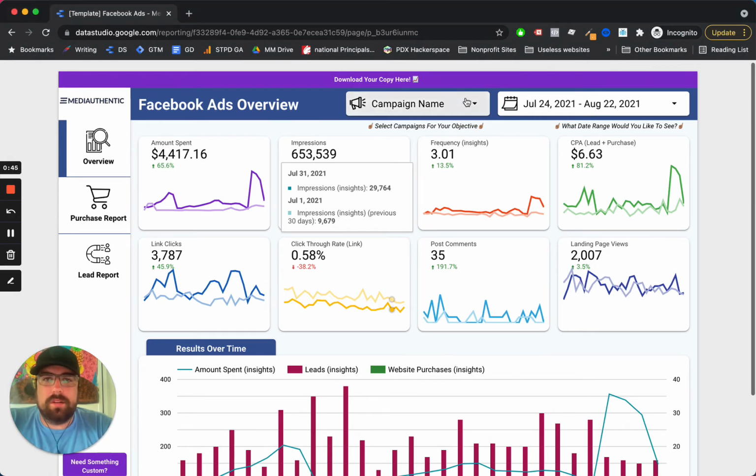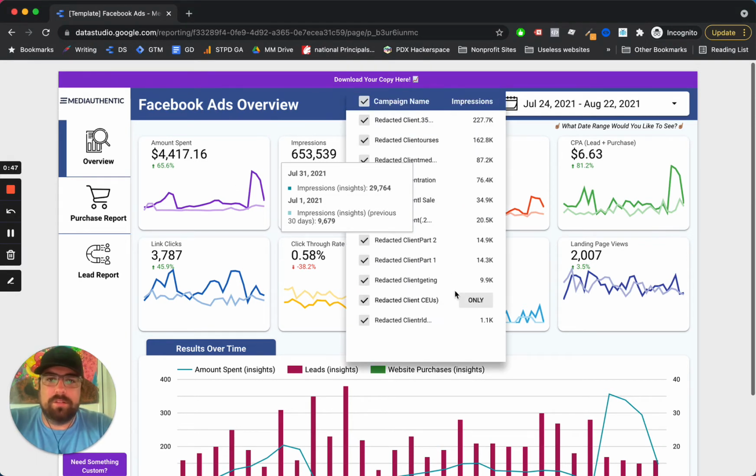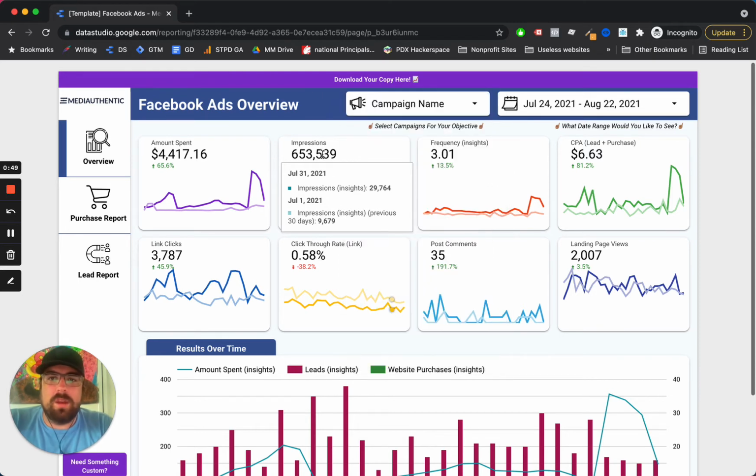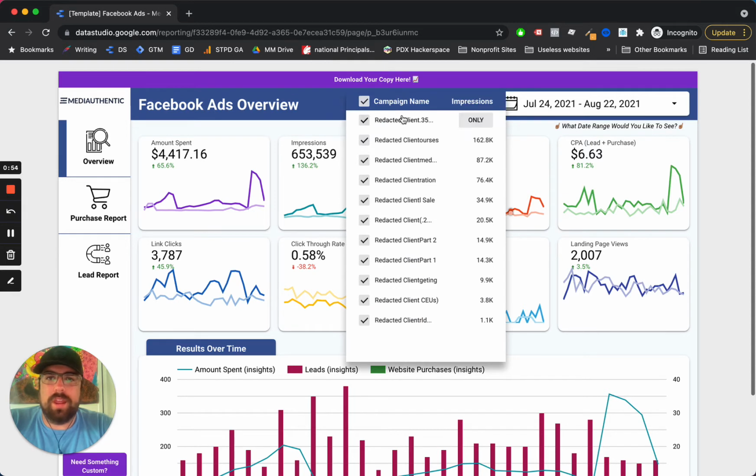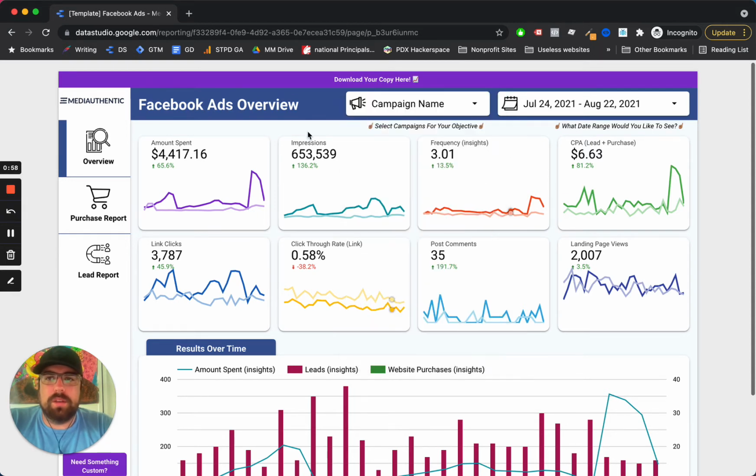And the biggest piece here is that you have the campaign name, and this is redacted from one of our clients, which will allow you to easily drive into say, hey, what is this specific one? This campaign that we've got running in Facebook, it's supposed to be spending X amount of dollars per week and get a CPA of X, right? So here we're doing our CPA is lead and your purchase N1.